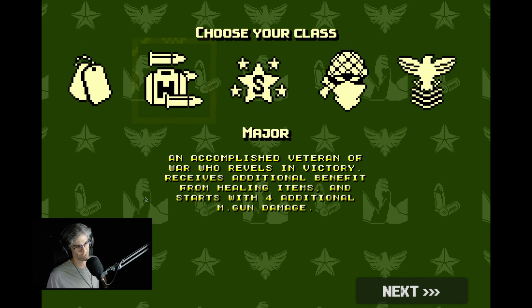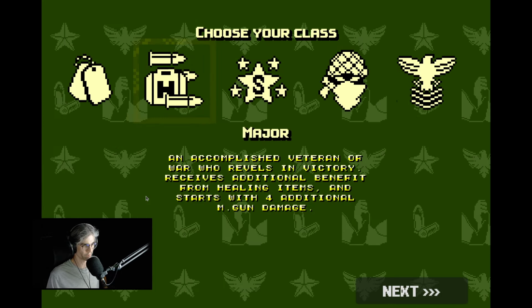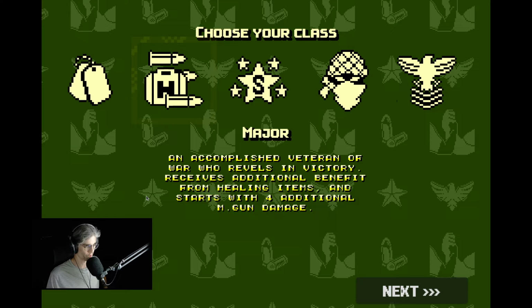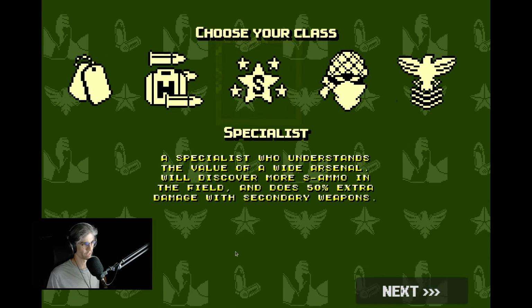Starts with 4 extra health, and when under 30% health, deals 30% more damage. Okay. Then there's a major who's an accomplished veteran of war who revels in victory and receives additional benefit from healing items, and starts with 4 additional machine gun damage. So you do better gun damage from the start. I like that one a lot.